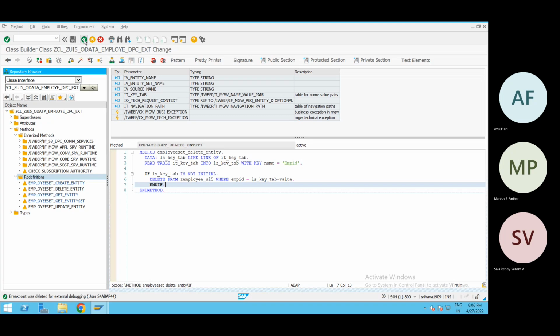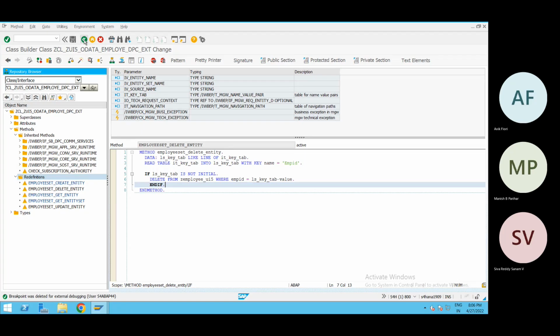Okay, so if you get a requirement that you want to display the information of an employee with work history in the same service, we can implement get expanded entity set. The name itself, expand, means you're going to expand the details of the other entities for that record.